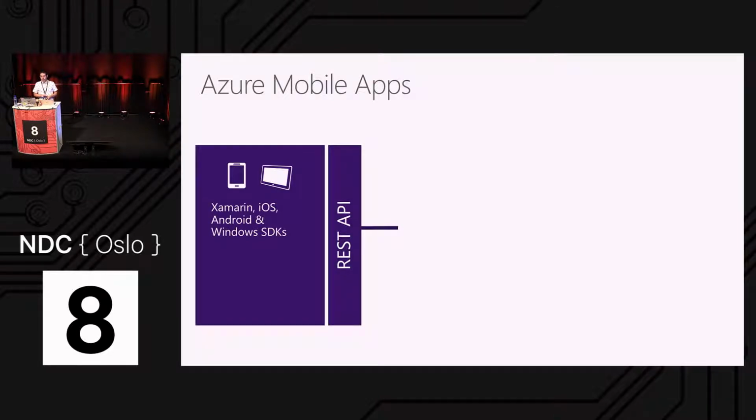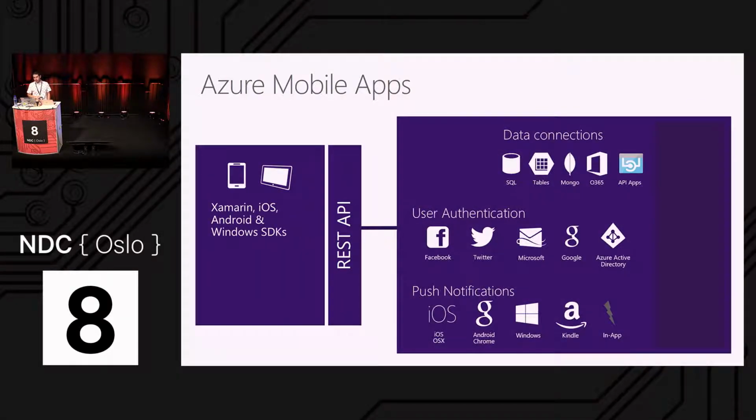And we'll make you just do normal CRUD operations, so inserts, adds, deletes, but we'll abstract and hide that RESTful service call. We'll do it for you, and I'll show you what that means when we get into code. What's cool, though, is that through that REST API that is abstracted for you into a simple cross-platform SDK, you can automatically connect to user authentication, push notifications, and any data connection that you want. The easiest out of the box is just SQL Azure that you can spin up.